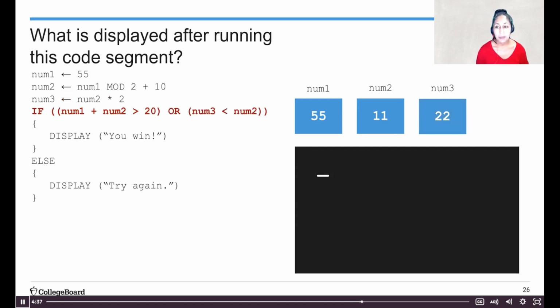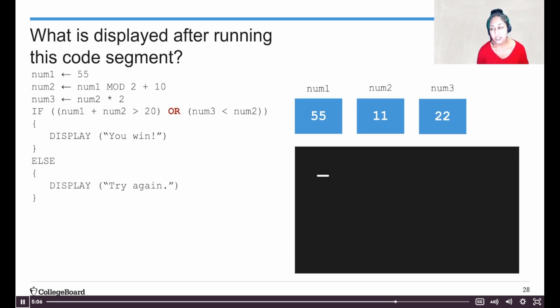Now I have my if block. Now this if condition is using a combination of relational and logical operators that I've got to check for. So first I have to check whether or not num1 plus num2 is greater than 20. So when I look at the values that I have in my variables, right now num1 is 55, num2 has 11, so 55 plus 11 is definitely greater than 20.